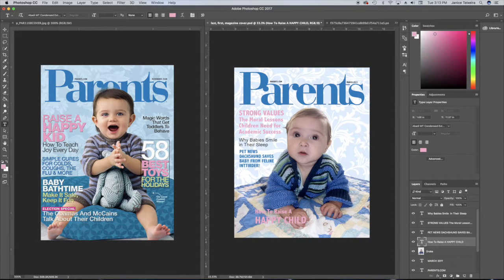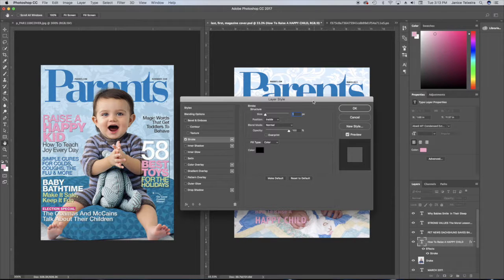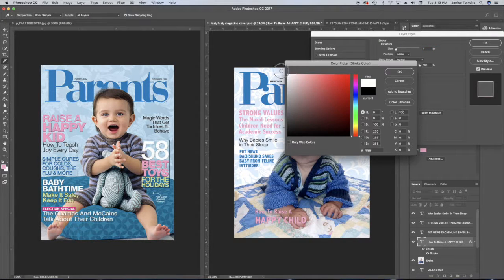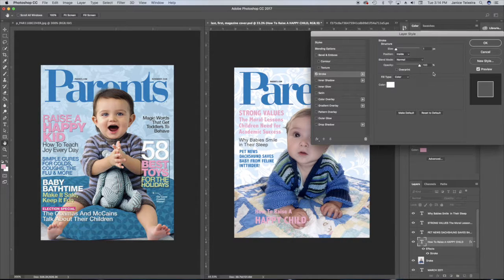And I want to put a stroke on this because it's hard to see. I want to stick with the pink so that I'm tying back in up here. But I want to be able to read this, and being on top of the blanket and the baby, it's hard to do that. So I'm going to go to my layer styles and I'm going to just add a stroke. And I'll look at different colors of this. So right now it's on a black stroke and that works okay, but let's look at it with white. And that actually works okay as well. So I think I'm going to stick with white and maybe increase the size to 2.